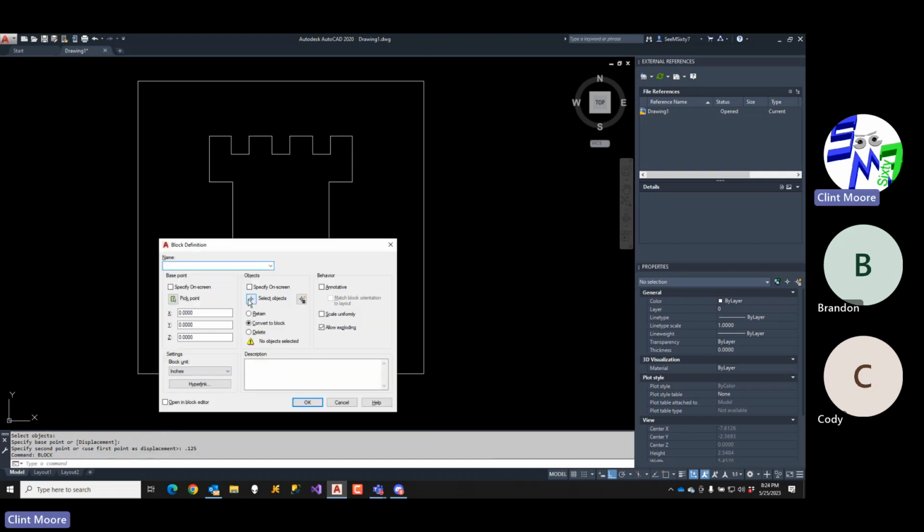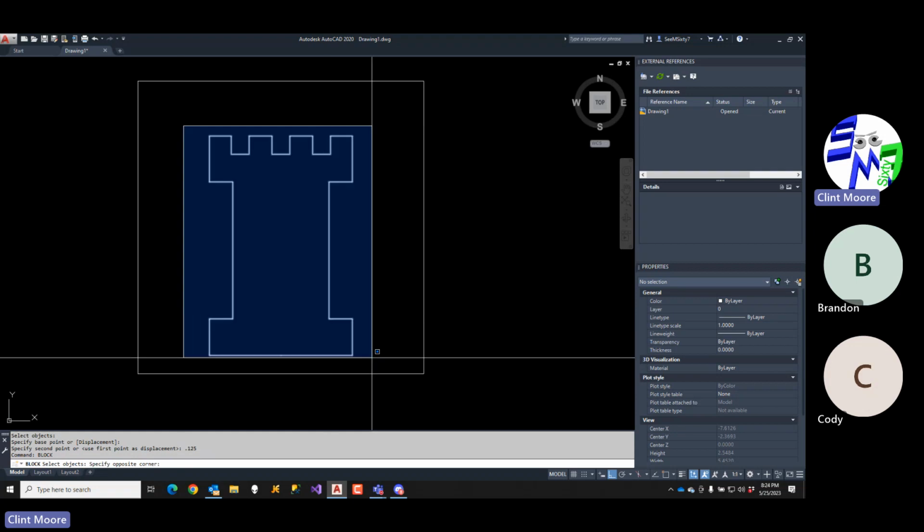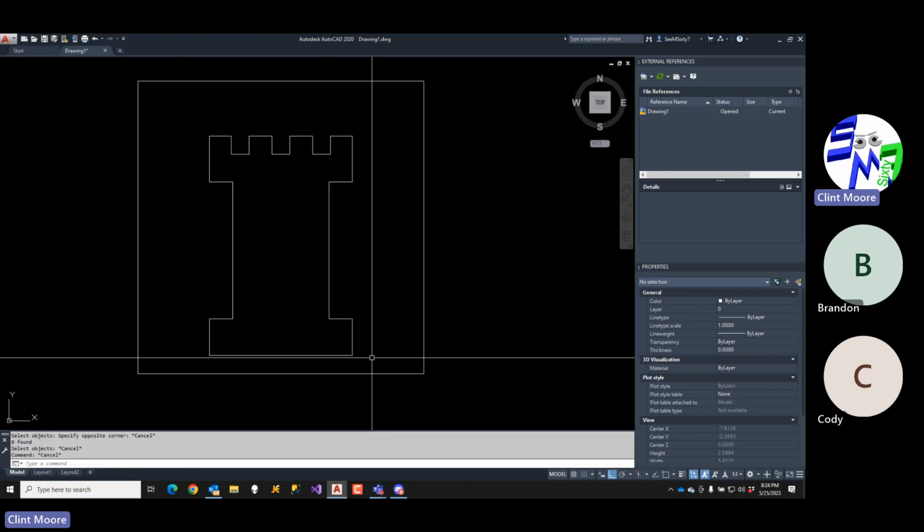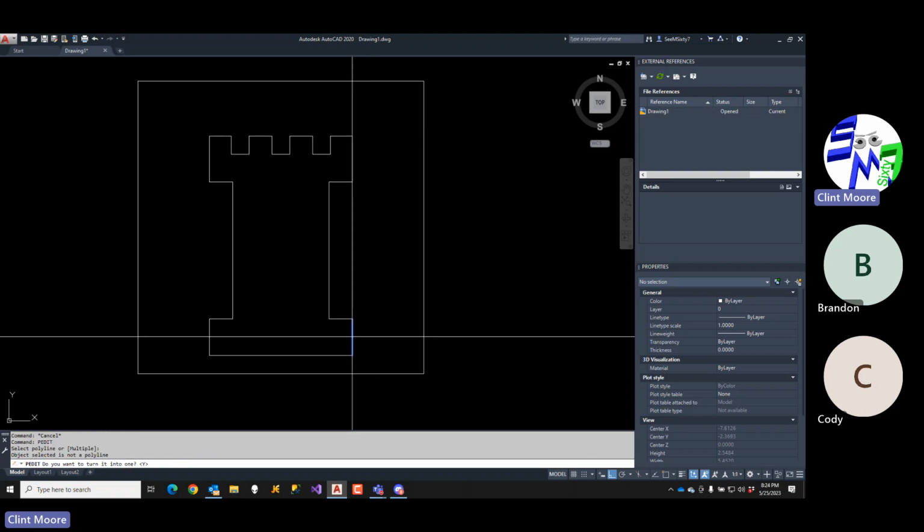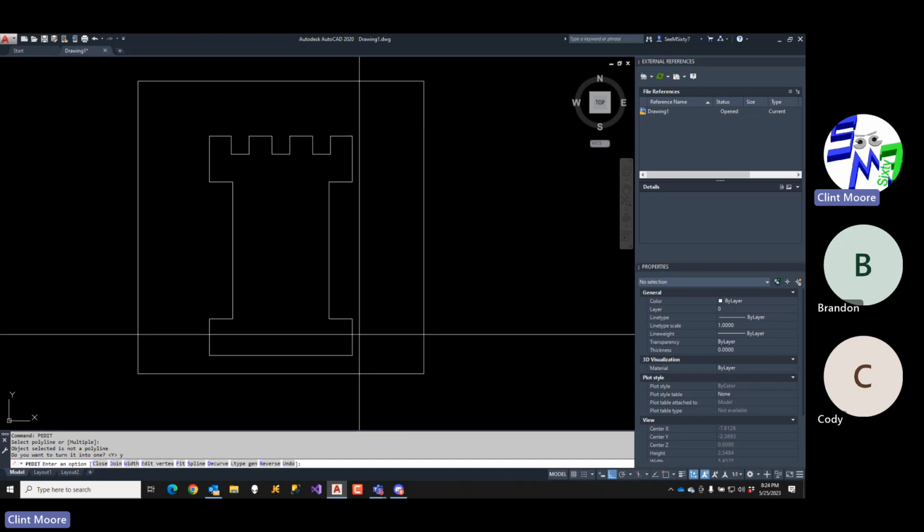I'm going to select the objects. Yeah, what I didn't do is make it a P line. So I'm going to go ahead and make it a P line and use the PEDIT command. I'm going to select here, because when I exploded it before it was a P line, it explodes back to base entities, which would be the line. I'm going to say yes, I want to turn it into a polyline. And now I've turned the one that I'm on into a polyline.